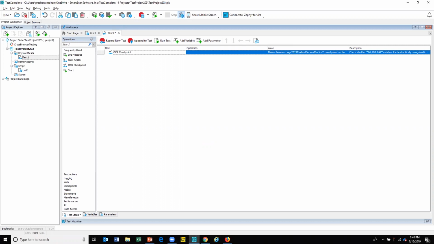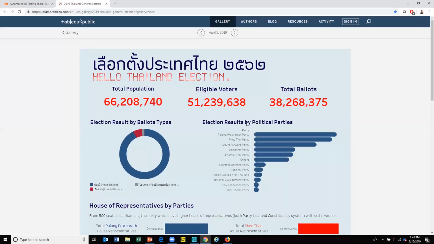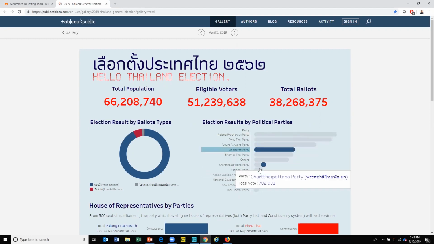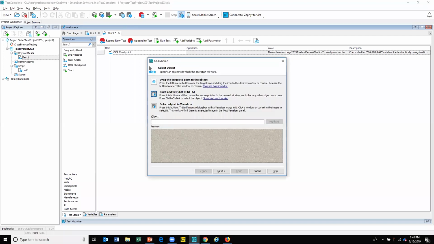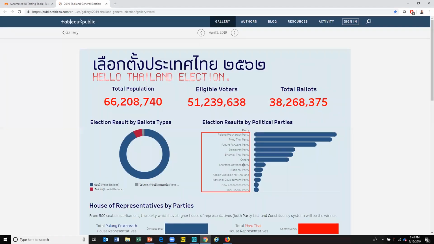There are other cases where you have certain elements that you want to interact with. So let's take, for example, this election results by political parties section here. So you have a bunch of text. The test case here is to click on Democrat Party and validate that the graph has changed. So the toughest part here is to be able to click on the element. You can see here that we're not able to break into its individual elements at this level.